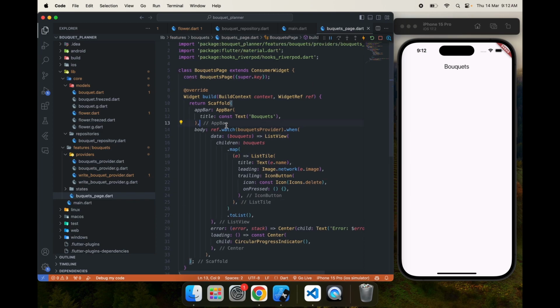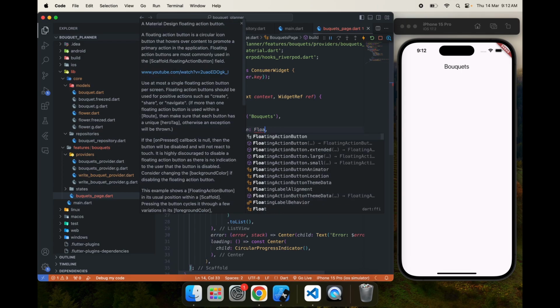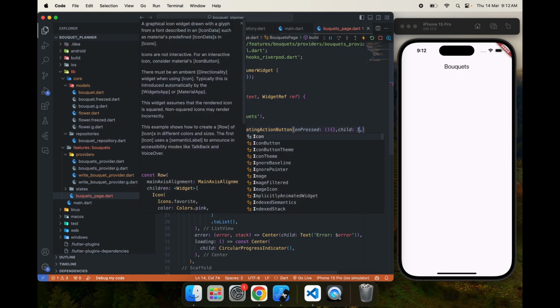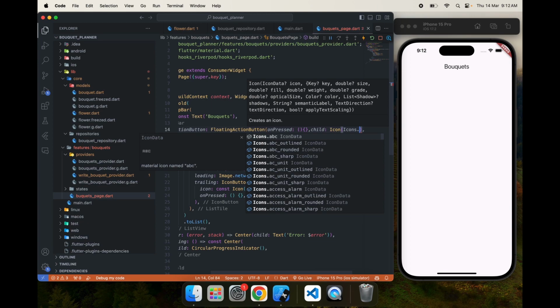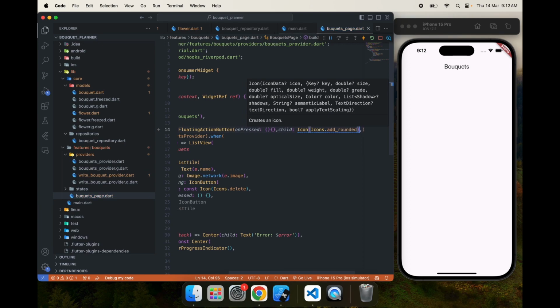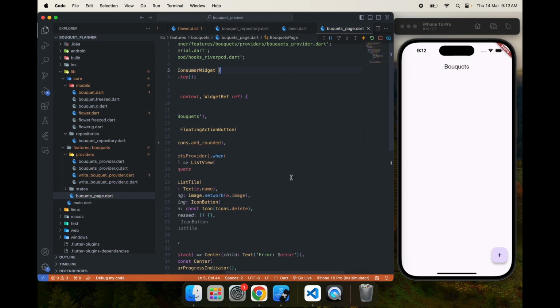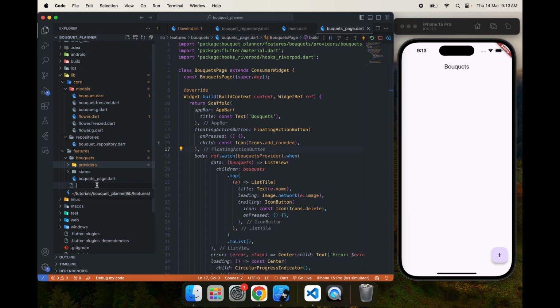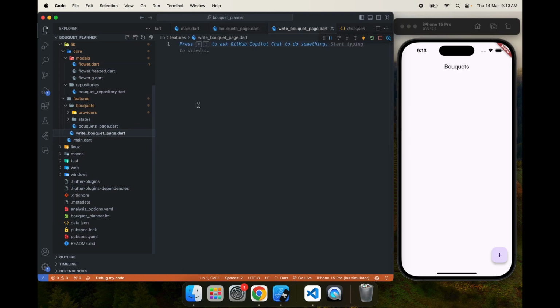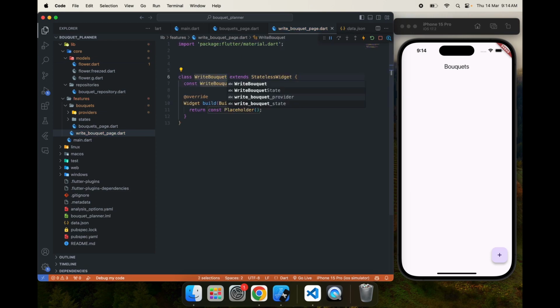Now what we'll do, I will create one floating action button, and one new page, write bouquet page.